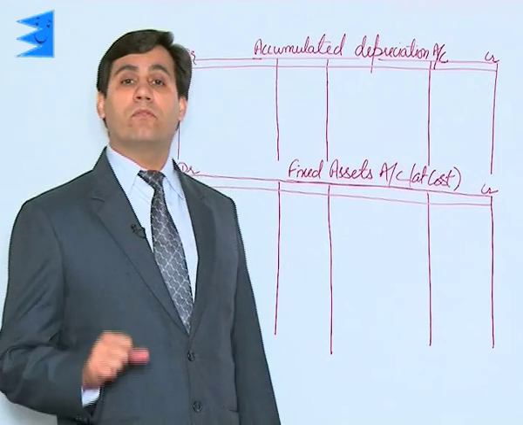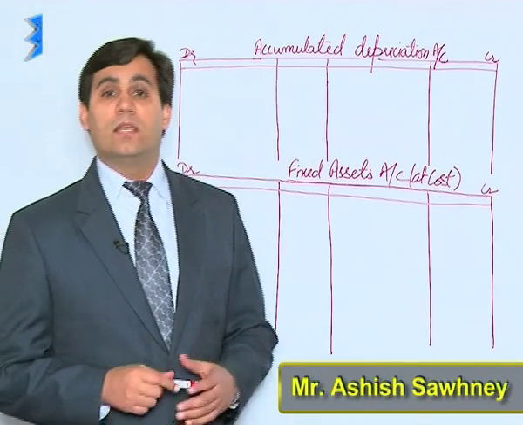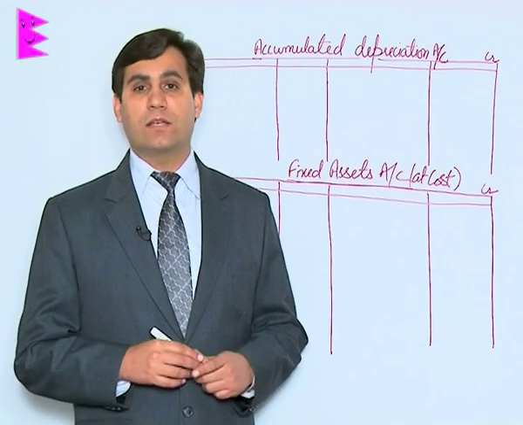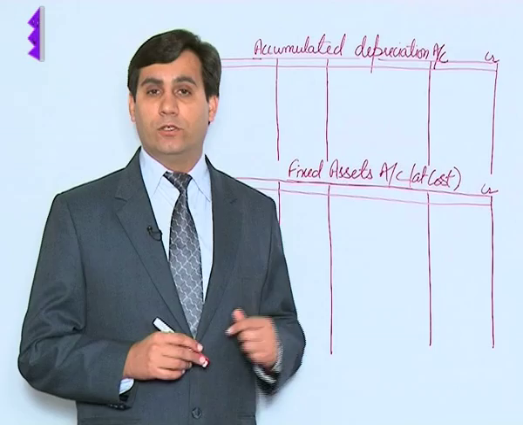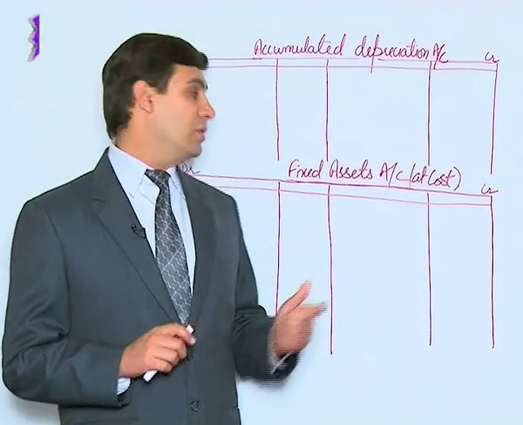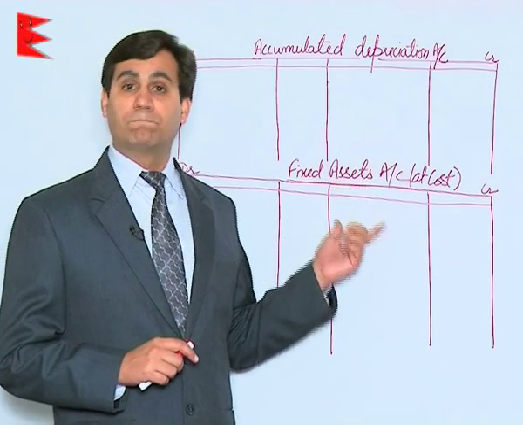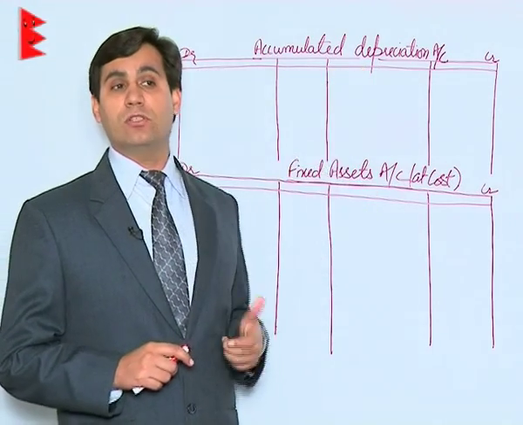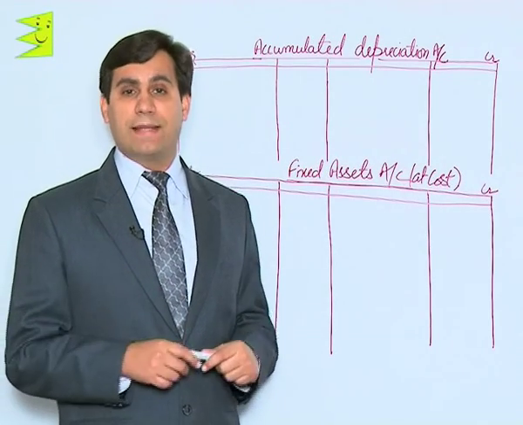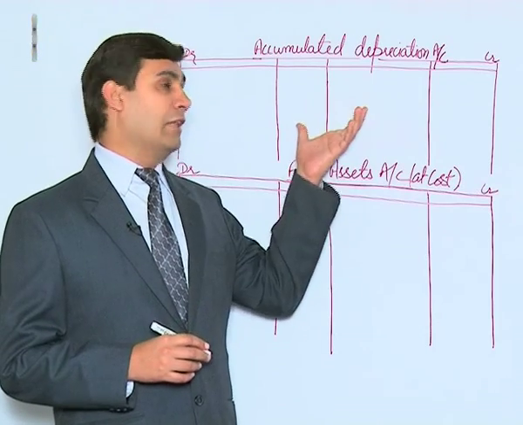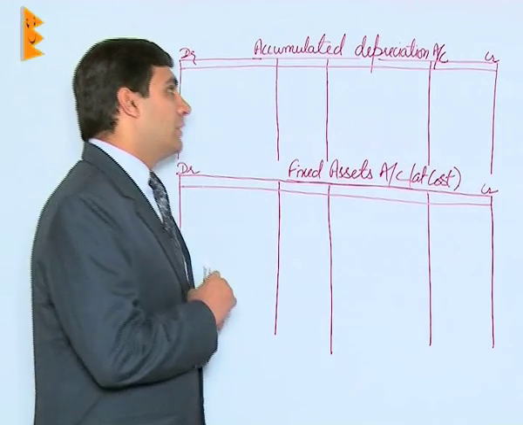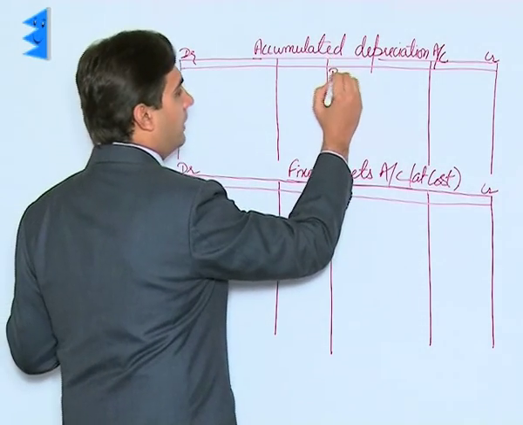Besides at written down value, fixed assets can also be prepared at their cost price. That means the accounts can also be shown at their cost value. So in case the balance sheet gives you information regarding the cost of fixed assets and accumulated depreciation or provision for depreciation account has also been mentioned with its balances, then the calculation is done by preparing these two accounts simultaneously. So students, accumulated depreciation has credit balance.